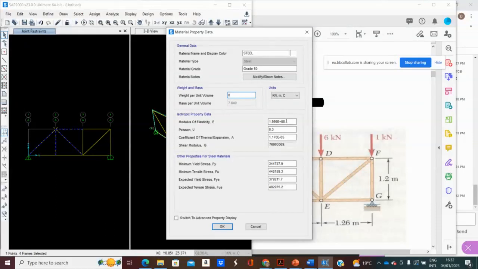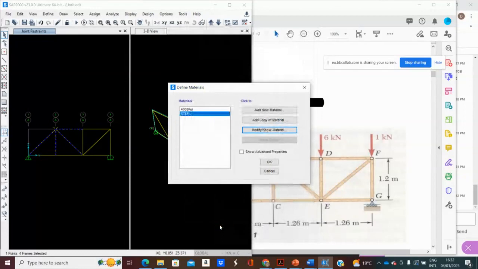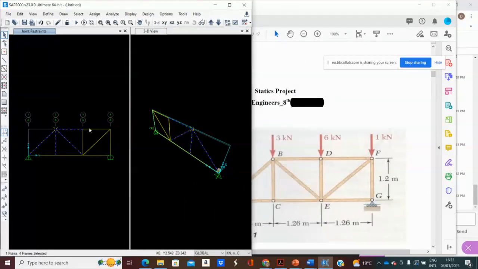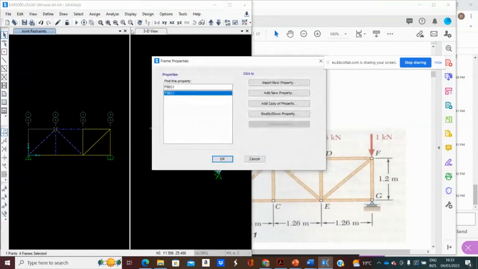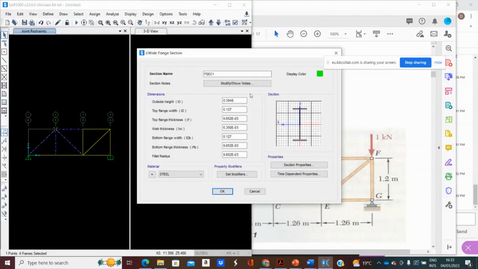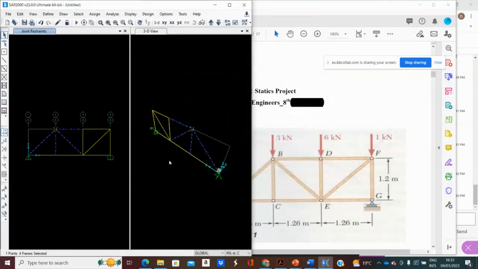For modulus of elasticity, you can use the default values. Then okay. So this is the steel. Then define section properties, frame sections, modify or show. Anything we can use.